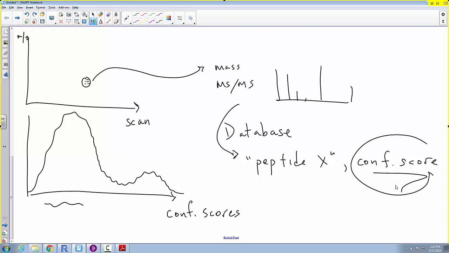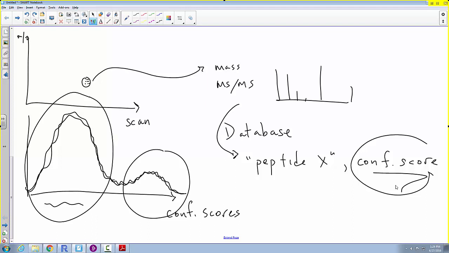When you make a picture of the confidence scores, you get a big pile of what the chemists will say are false identifications and a relatively small pile of true identifications. So out of my huge pile of possible peptides, I think these are the ones that I would like to focus my analysis on, because I don't believe those. Just like that big pile might be a bunch of reads that align to the genome with really poor quality. So I don't want to include them in my data set. I don't want to say row 18 in my Excel spreadsheet is gene BRCA1 when I'm not confident at all that it really is.